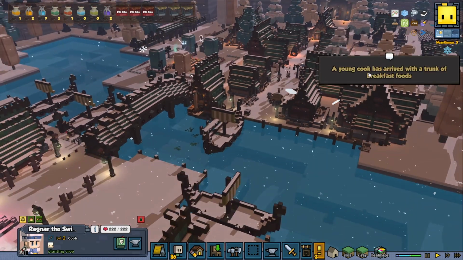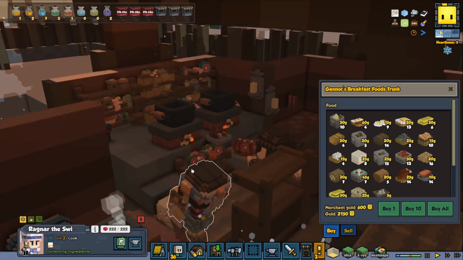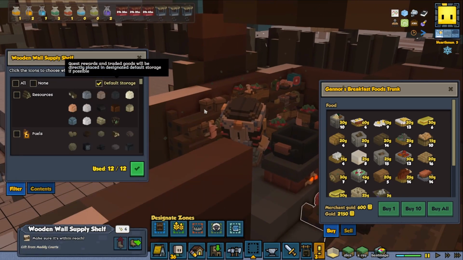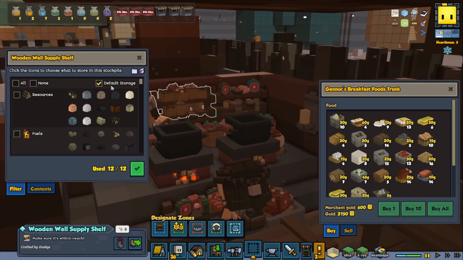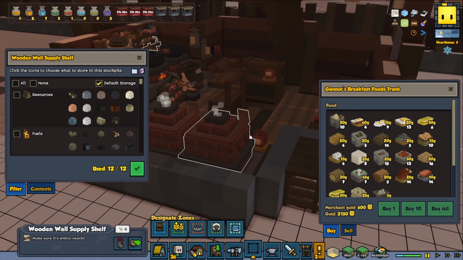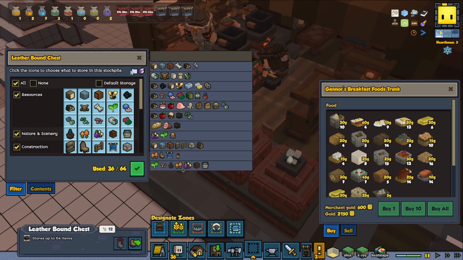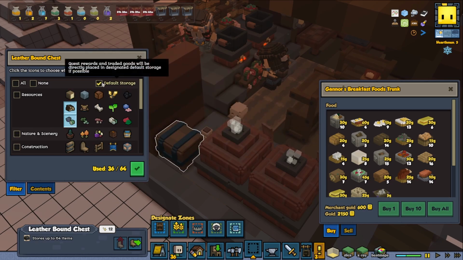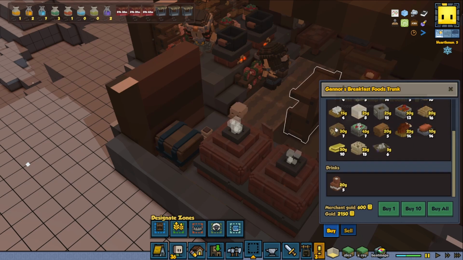There we go, a young cook has arrived, trying for breakfast food. So, like I said before, we want to set these up as default storage. On these ones, it seemed to work to go between the things. It depends on what kind of containers you're looking at, it seems. So we set them as a default, so that way it goes in there directly. Set this one to be a cook storage and default storage. And I'm also going to keep, we have other fuels, coals, let's go like that. And then it should be able to go in there if you buy some.